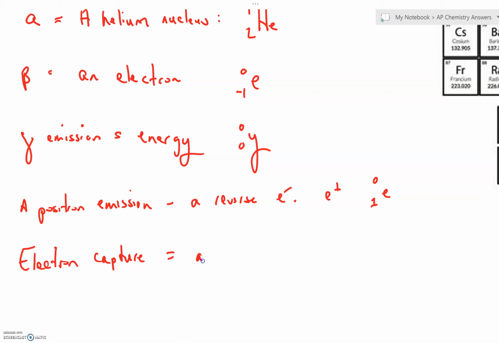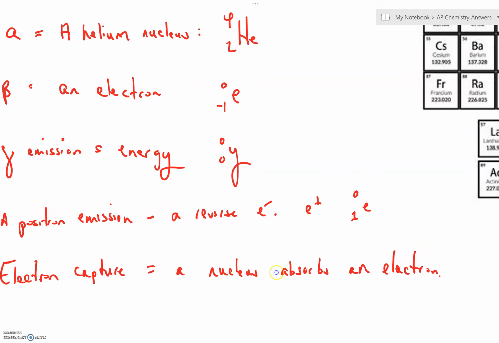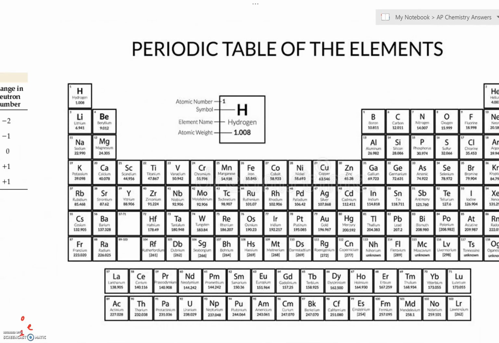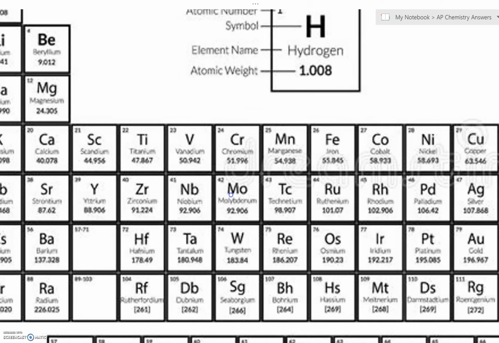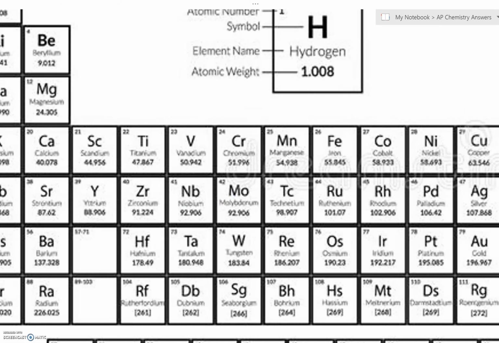It's simply when a nucleus absorbs an electron. Okay? So when you're doing this, you're going to want to keep the atomic mass and the atomic number handy. And it's probably a good idea to have a periodic table, because you're going to need to quickly identify the atomic number. Sorry, this one's such a crappy one. Magnesium's got an atomic number of 12 and a mass of, on average, 24.3 atomic mass units.